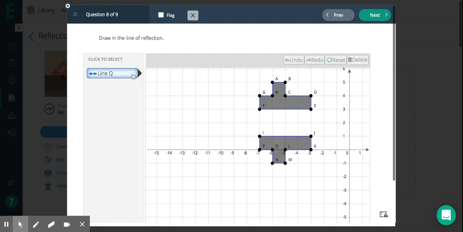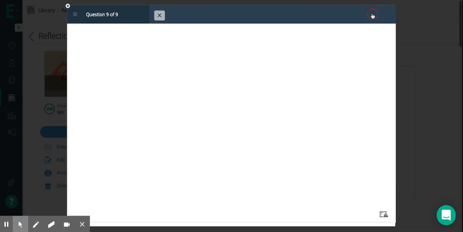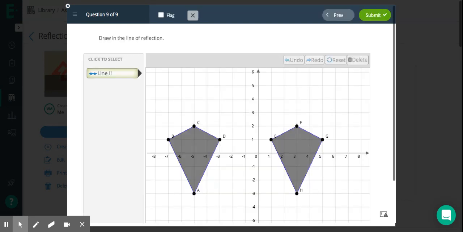So that means that when I draw my line of reflection, I want to be in the middle of those 2 units. So the middle of those 2 units would be right here. You can drag those. Doesn't really matter where those are, but that's my line of reflection. So if you look here, F is 1 unit away from the line of reflection, and then so is I here. Right? So your image is perfectly in the middle of that line of reflection. Okay, next question.